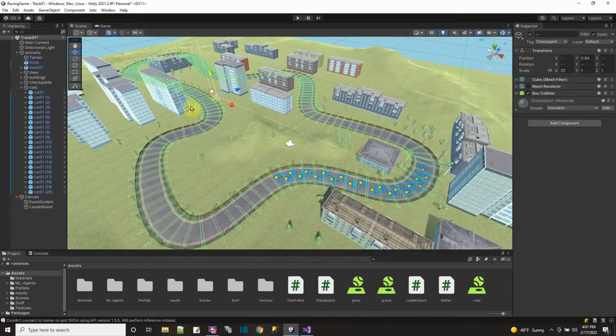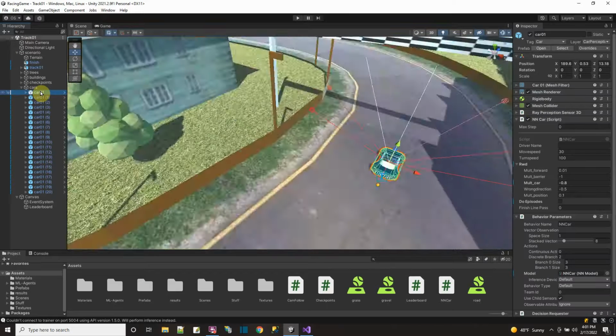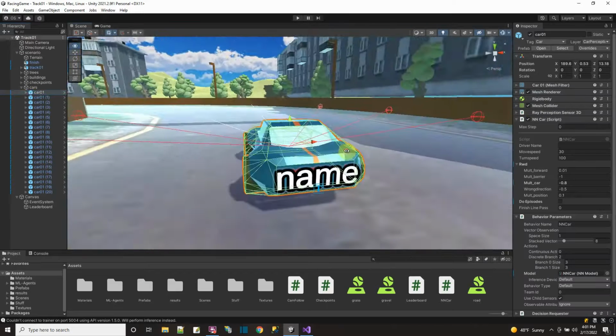So that was the first thing I had to do, add all those checkpoints to the track. Now I also did something else to my cars. If I look at one of my cars, on the back of the car, I added a little text. I added a 3D text object.